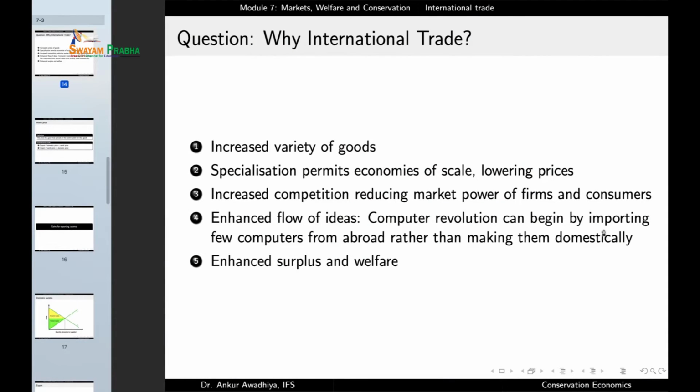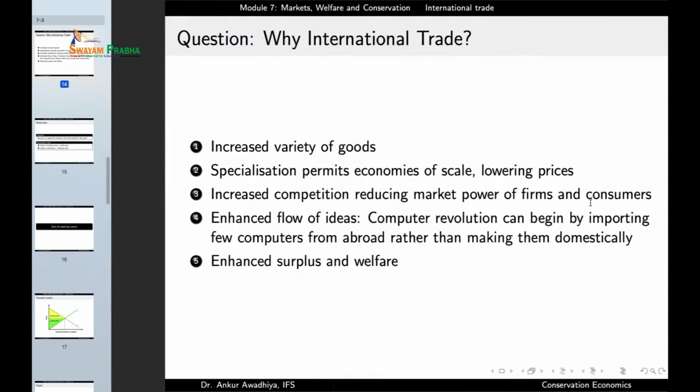Similarly, if the number of consumers were less, in that case the consumers would be having a market power. That is, if the consumers would say that we are not going to purchase above this price, then the producers would be at a loss. But with international trade, what happens is that there are so many consumers that if there is one consumer that is ready to buy things at a larger price, then people will supply the goods to that particular consumer. So essentially, with a larger number of producers and a larger number of consumers, the market power of everybody reduces.